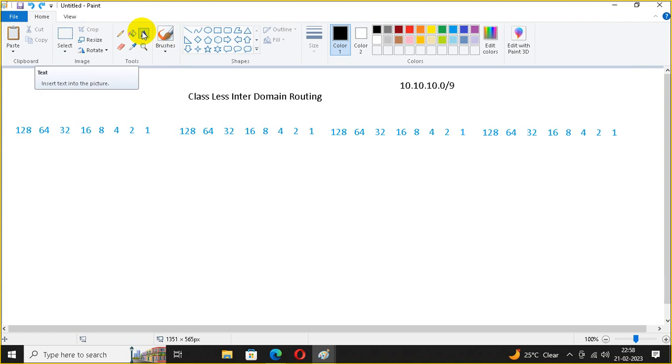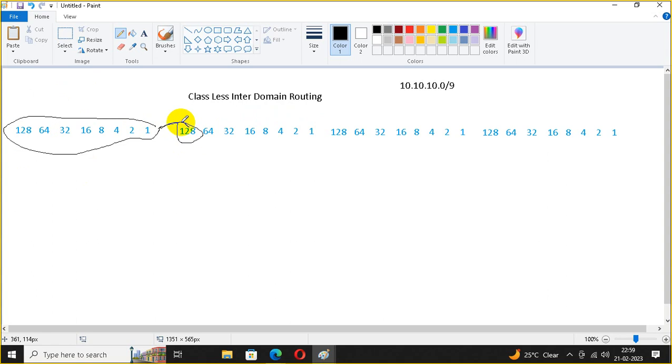What will be the default break value? The default break value is 8. After 8, it cannot be done. It cannot be 7, 6, 4, 3, 2 like that. So 8 is the lowest. Why? Because this is 8 bits. Got it? So in 9, how many 8s will come? Only one 8 and one value. That means 8 plus 1, so 1 eight and 128. Whenever this goes full, it will jump and take one figure from here.